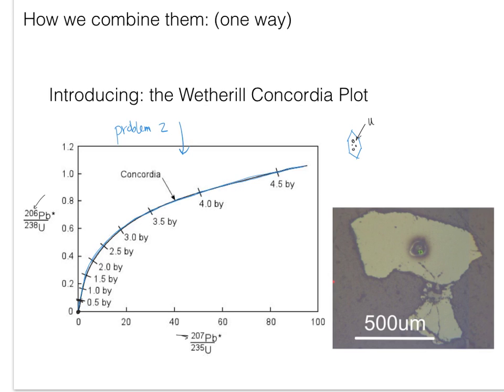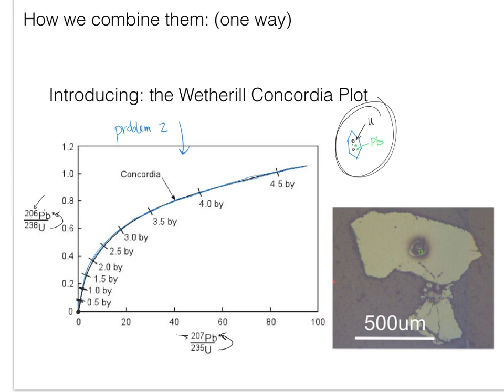Now as time passes, so let's say 500 million years pass, what we see is that the ratio of 206 to 238 and 207 to 235 has started to increase. And that's because there's more parent decaying to daughter, increasing those ratios. Let's say 1 billion years goes by, and you can see that the ratios are increasing because daughter is accumulating and we're losing parent in our little grain. So we're going to start accumulating the lead.